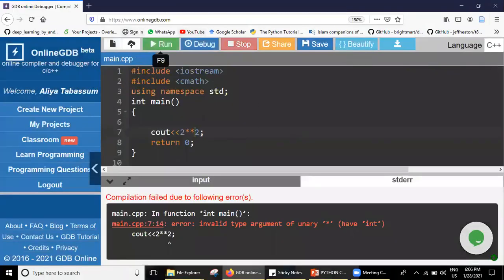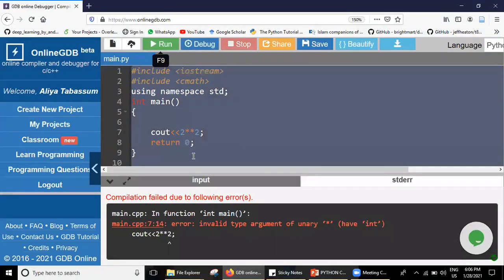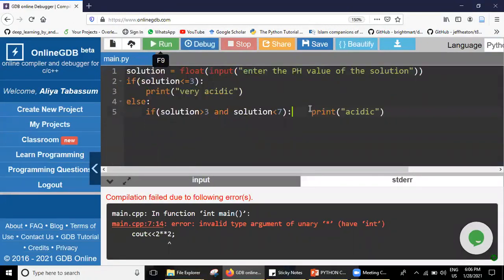I'll take it here and give it an enter here. And then we'll try to run this program.